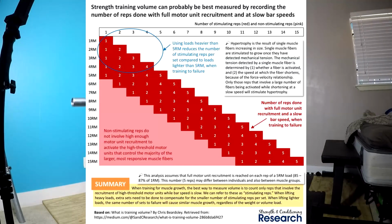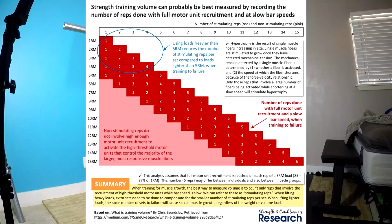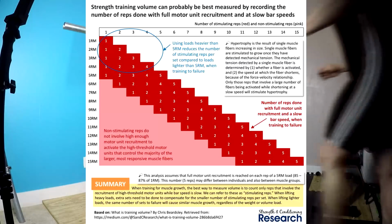And the reason that matters is that endurance fibers just don't grow much. So he was talking purely for hypertrophy. And yeah, hypertrophy matters for strength athletes because we know there's an enormous correlation between hypertrophy and strength. It's not the only factor, but it is the biggest one. It is the biggest one, again, once you take certain leverages and stuff out.